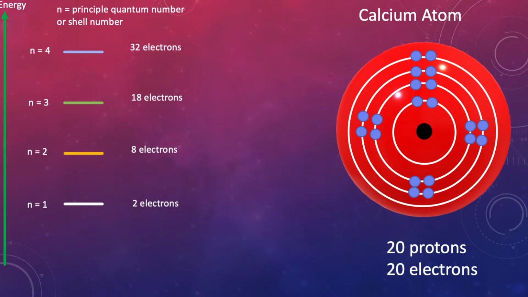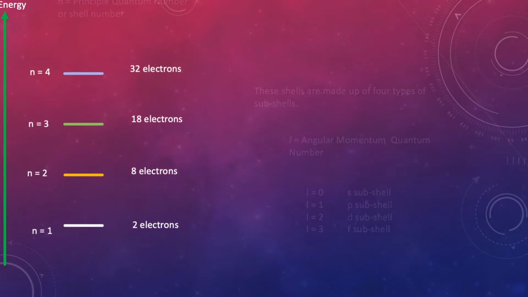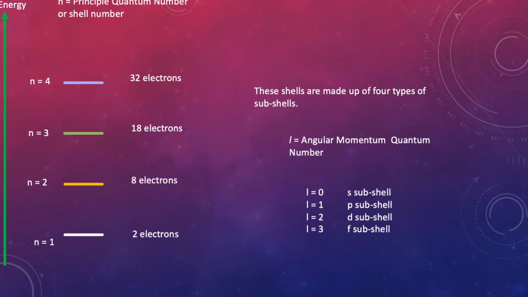However, the reason why we stop at calcium is because we haven't actually told you the truth. The third shell can actually hold 18 electrons, and the fourth shell can hold 32 electrons. So where on earth are all those electrons going? Well, what we do is we separate those shells into subshells, and this is given another quantum number. It is called the angular momentum quantum number, and is given a letter. It can be either an S subshell, a P subshell, a D, or an F subshell. So there are 4 different types of subshell that make up our shells.